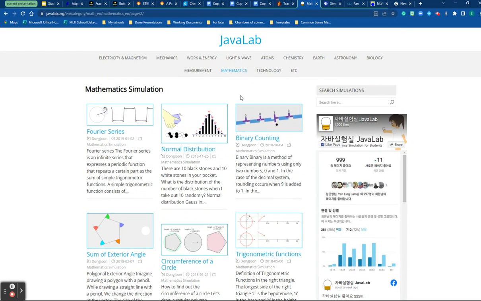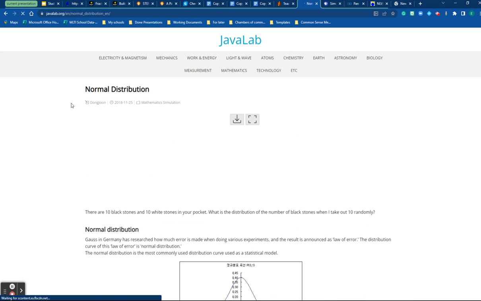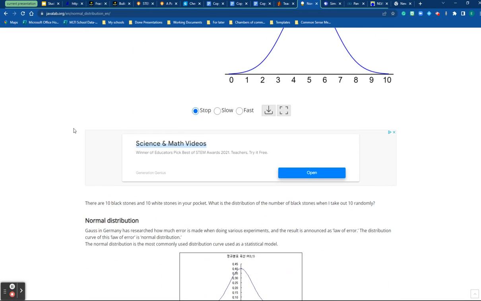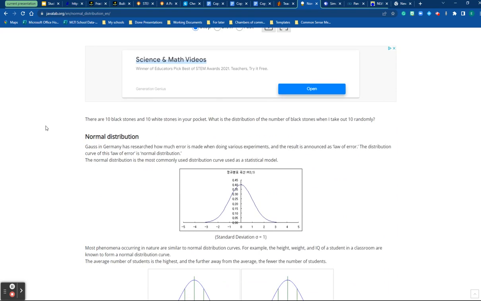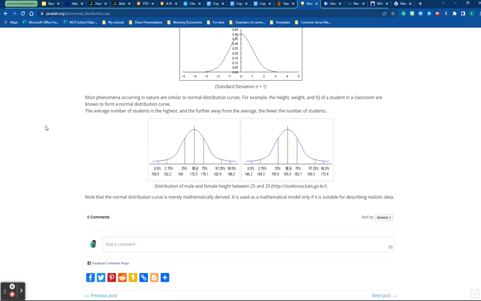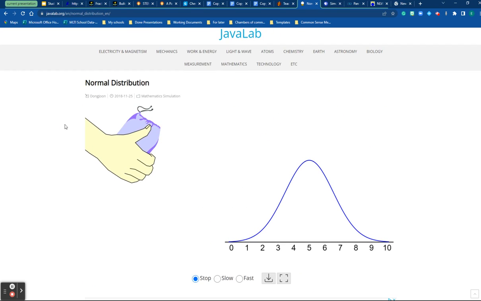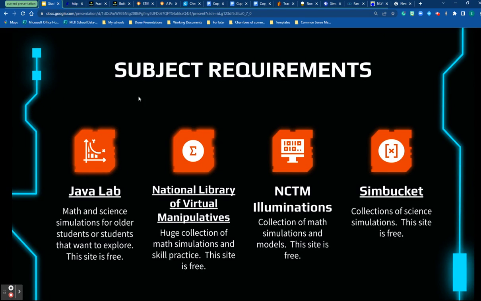Bummer is you can't really look at the, we'll do normal distribution real quick. This is a middle school one. There really isn't a search, and it kind of gives you the basics here of how it would work, and then there's the simulation at the top. Doesn't really connect to standards. This is more of a good exploration idea, but it is important to remember that there really isn't any work that's pre-made that goes with this. You'd have to build your own information. You have to build your own worksheet, if you will, or data sheet for students to keep track of.